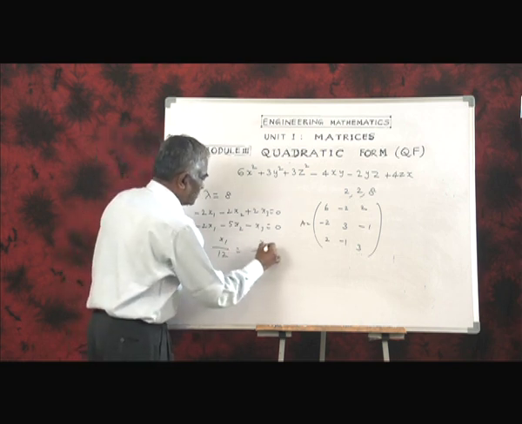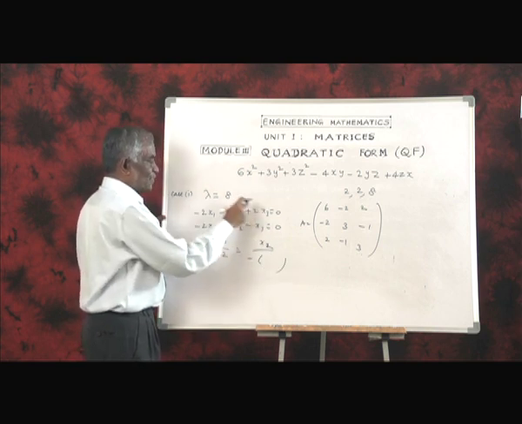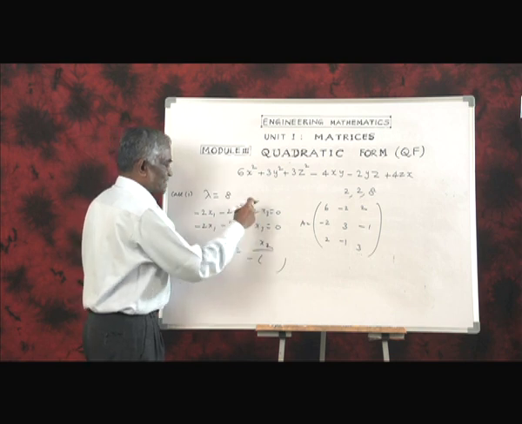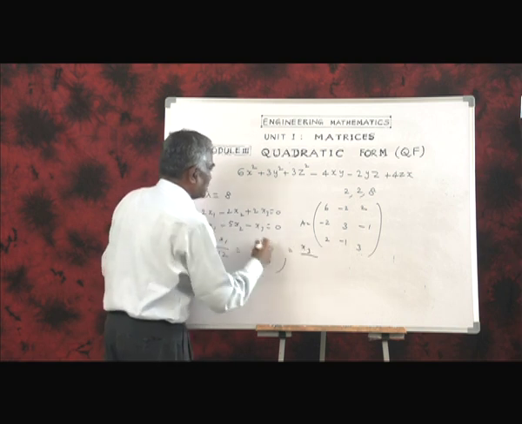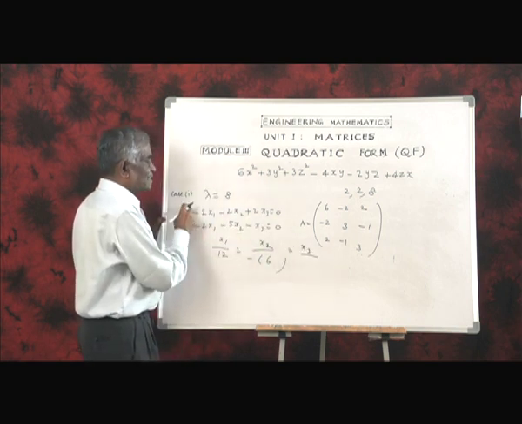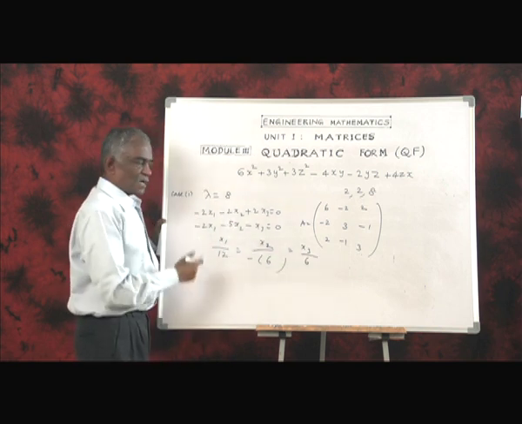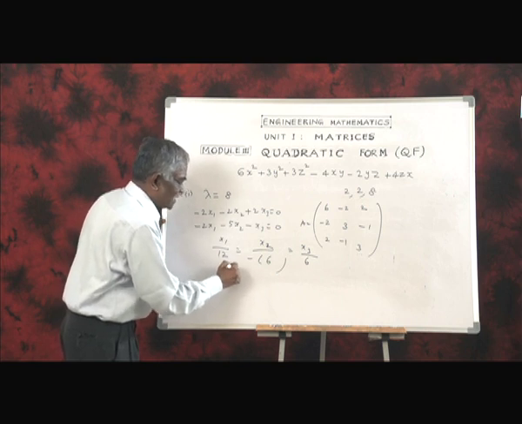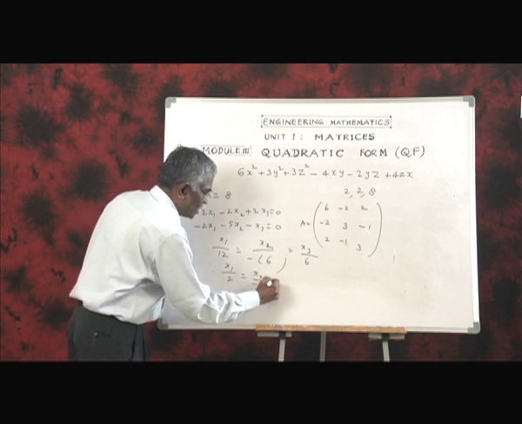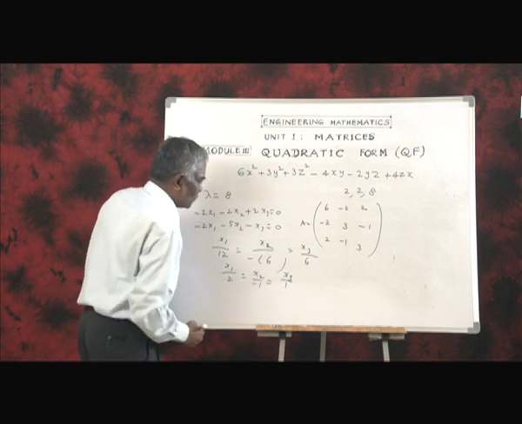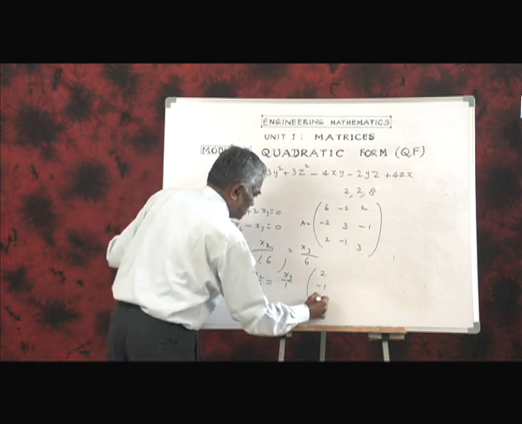This is equal to x2 divided by minus of, this product is 2, minus of minus 4. So what you are having is 2 plus 4, 6. So you are having minus 6, and finally x3 divided by this product, that is 10 minus 4, that is 6. So 6 is a common factor, therefore we can write the eigenvector as: x1 divided by 2 is equal to x2 divided by minus 1 is equal to x3 divided by 1. Therefore, we can write the eigenvector as 2, minus 1, 1.